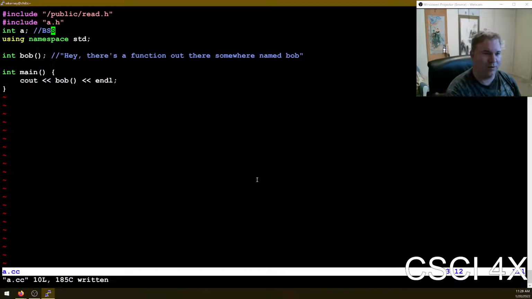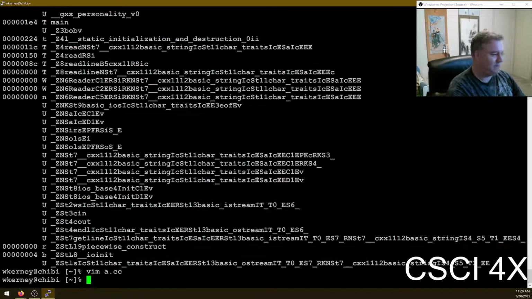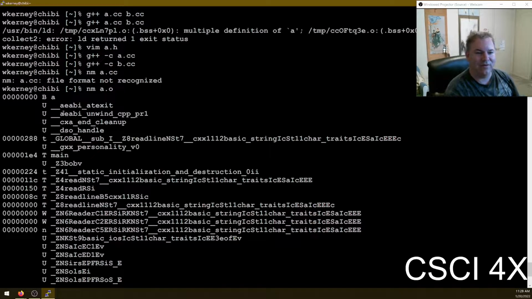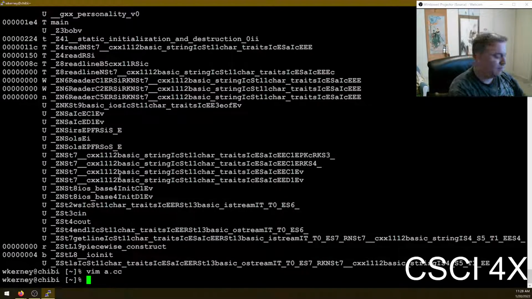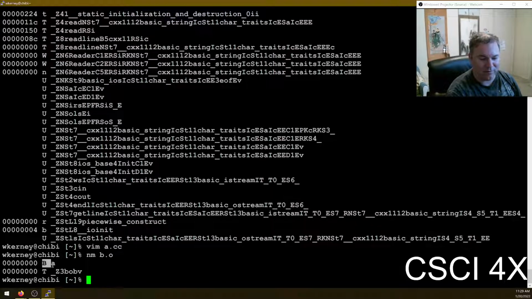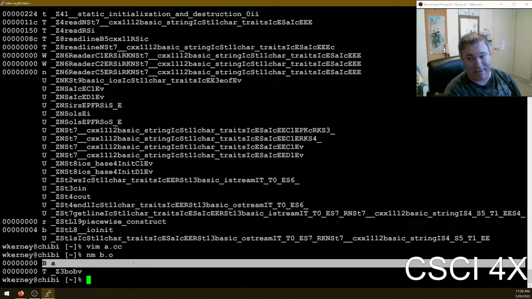Why is everyone so suspicious of me? Yeah, so just do that right here. If you look up here, you can see that A is held in the BSS. Now if we nm b.o, you can see that b.o also has a variable named A in the BSS. So you got a problem here.